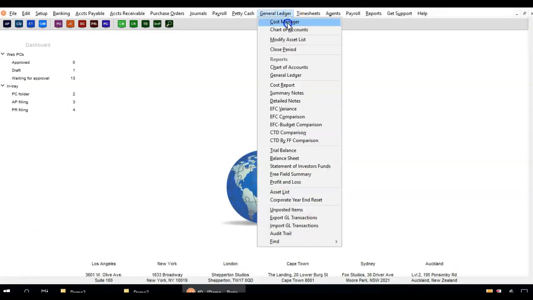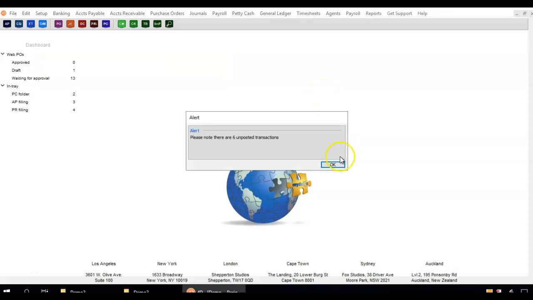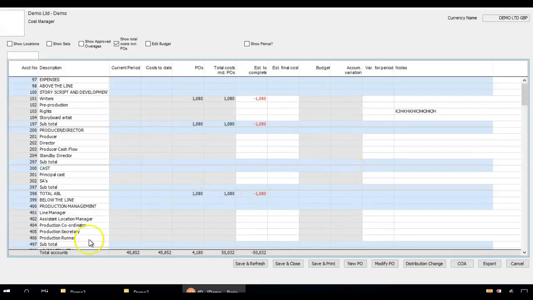Finally, let's now take a quick look at the Cost Manager. You can see the current period costs, costs to date, purchase orders in the system, and estimates to complete.